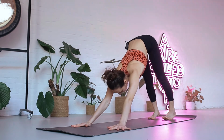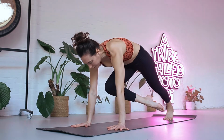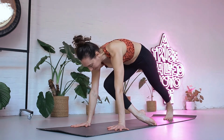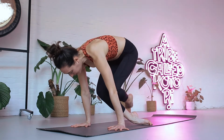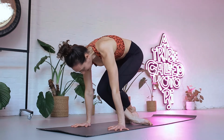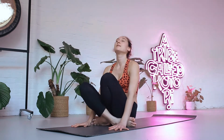From downward facing dog, step 1 would be, you bring 1 foot forward, your knee is between your arms, and the top of your foot is just touching the floor. The second step, you bring the other shin forward and you cross. You keep your hips up. Now this is a lot of work and it's building up strength. Then the next step would be to sit down and to bring the legs through and forward.